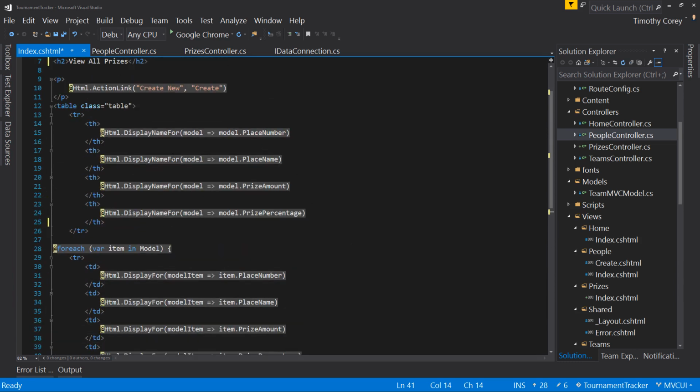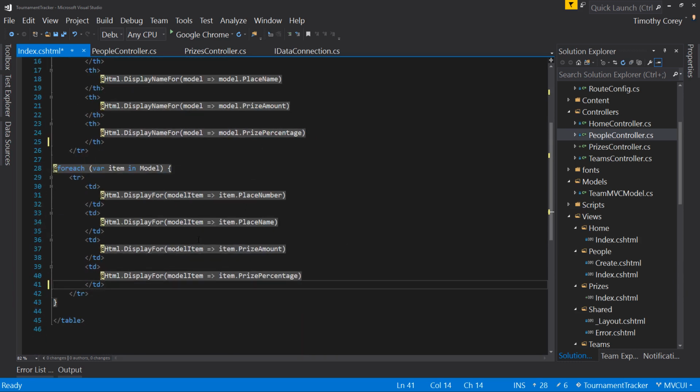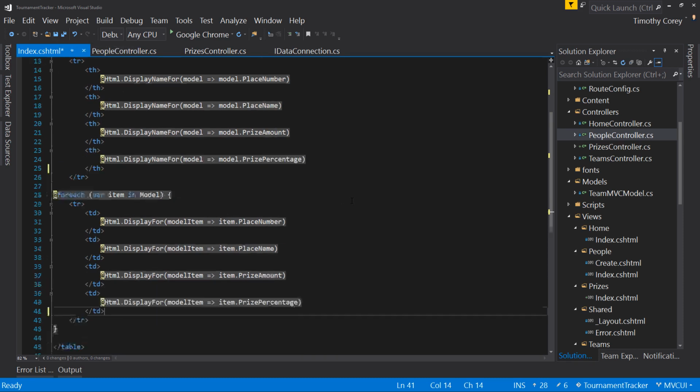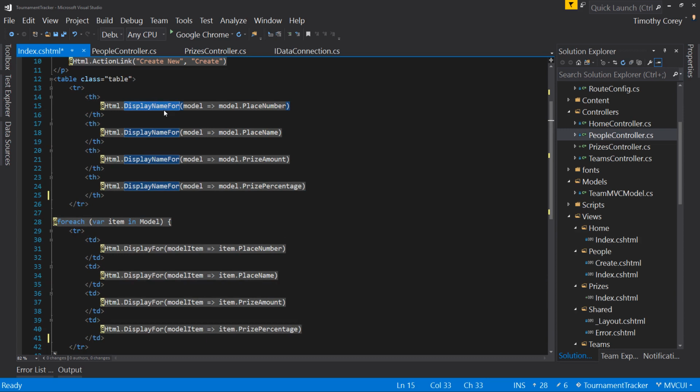So now we have all the headers and we have all the values down here. Now immediately the first thing I think of is display name for. That's messed up. We know that. We haven't yet changed the metadata to have a more user-friendly display name. So we'll get to that in a little bit.